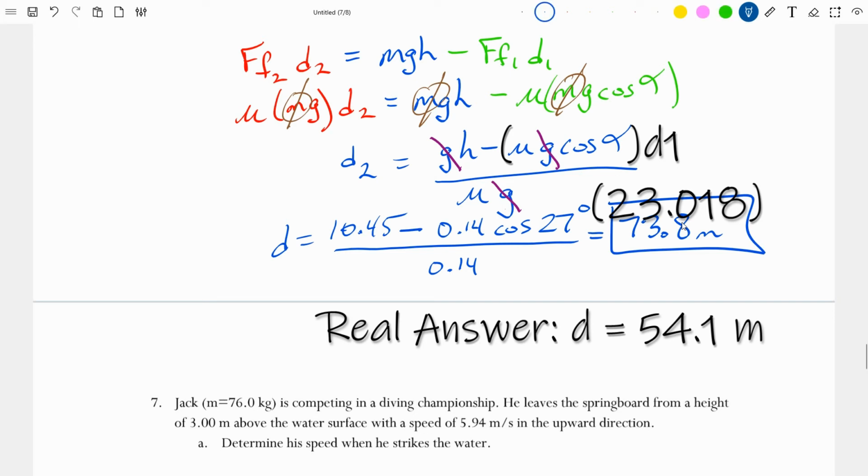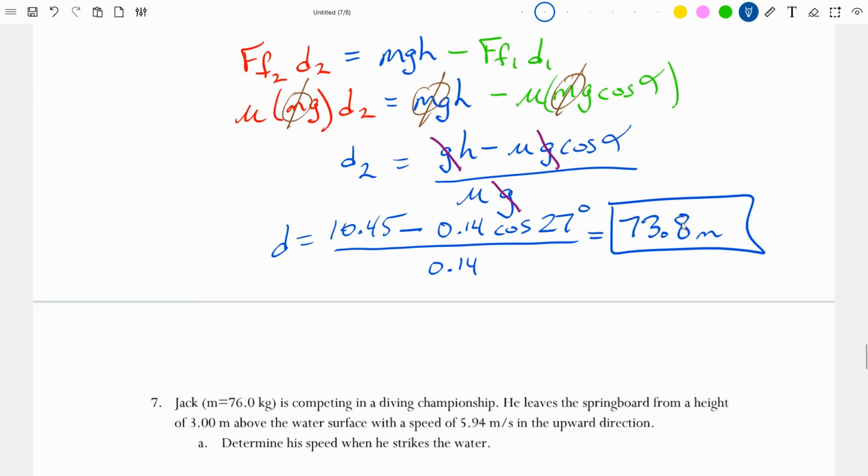Like if you've been keeping 5 sig figs throughout, it shouldn't be far off from this. But in case you're curious, if you kept 5 sig figs throughout and did lots of little calculations in a slightly different manner than I showed here, and you get something that is really close to this but not exactly the same, we're pretty forgiving for that kind of thing, especially if you've been showing your work nice and clearly. So if your end answer ends up being 73.9 or 73.6 even, let's say, I'd mark it correct. I wouldn't penalize that at all.